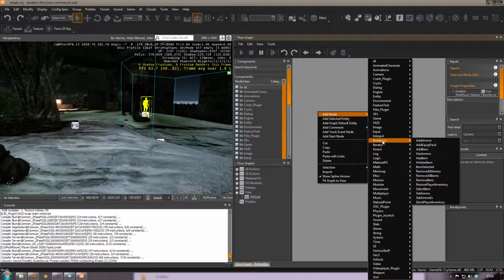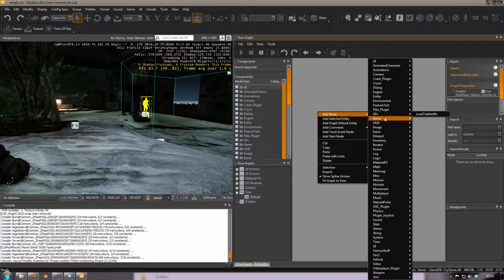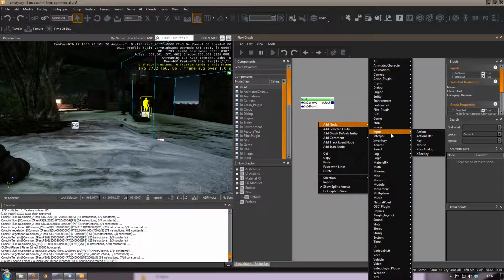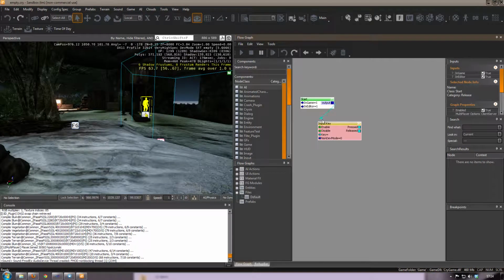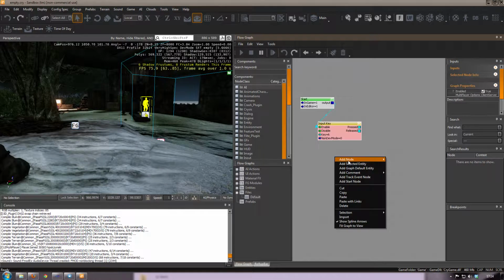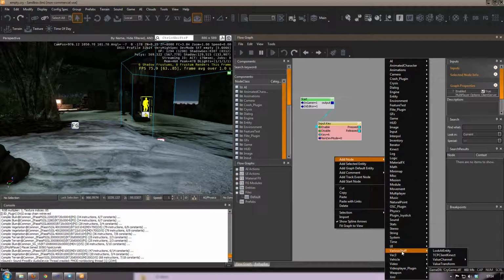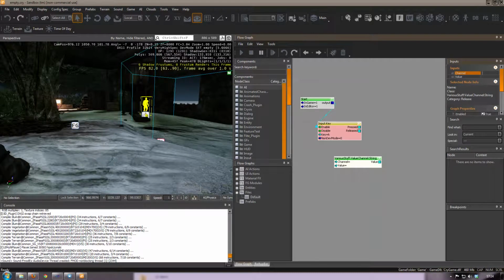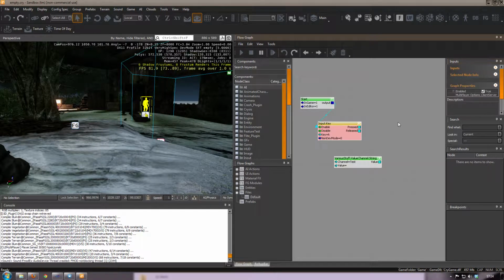We are just going to assign a key to it, so we are using the game in the MISC start, and the input key, enable this, the key is K, and then we're going to use a new node, the ValueChannel string, and we're just going to name this channel test.